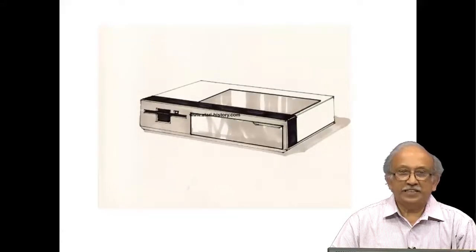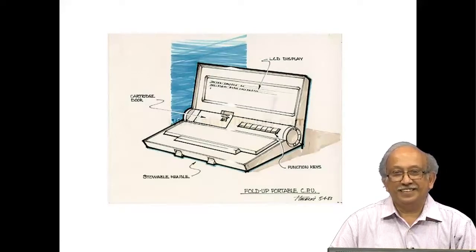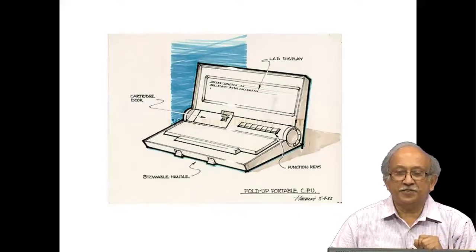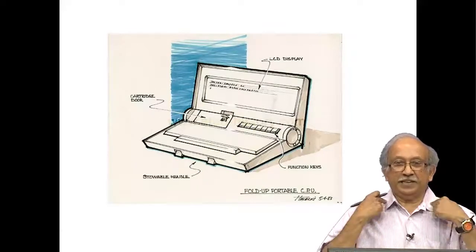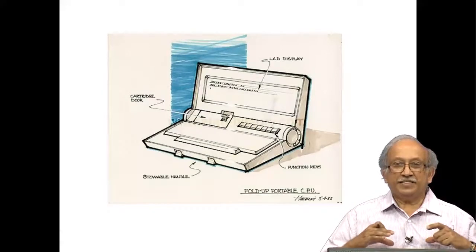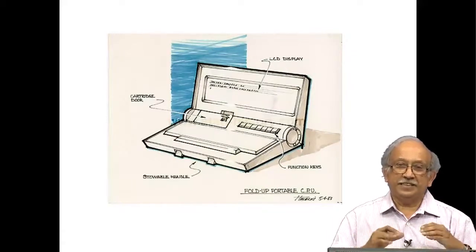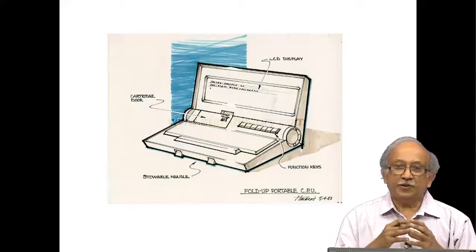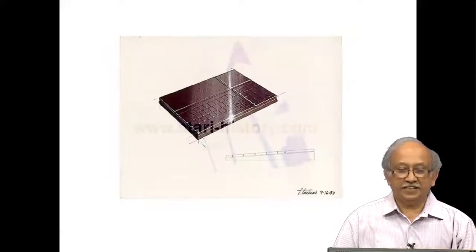So, we come back again to the display of all these keyboards, so on. We have a beautiful fold up portable CPU computer. You remember in the first or second presentation, I showed you a multimeter which can be folded. Does it have to be folded? Yes. You can probably carry it in a sling around, and then you can have the display, and then your keys, hands are free for you to do anything. And then if the display is properly positioned, you can have a look at it. That is where, in the case of harsh environments, when you close it, you can make it such that it is off and relatively free of any other things.